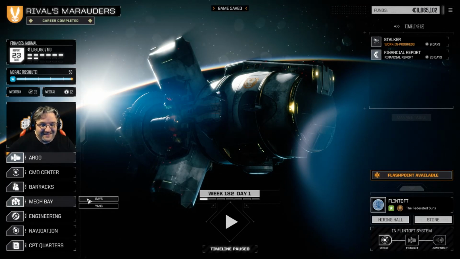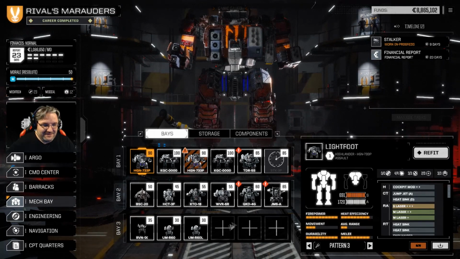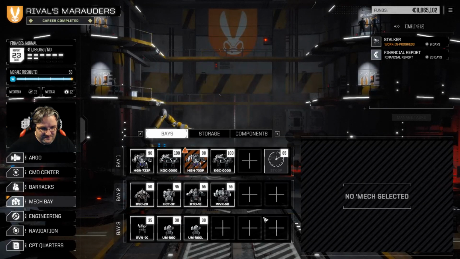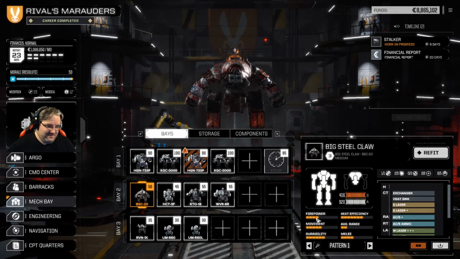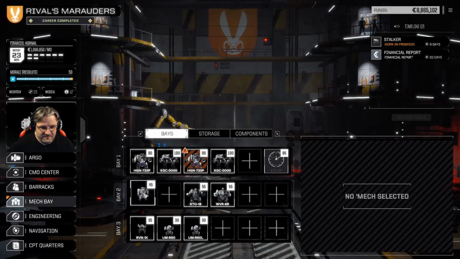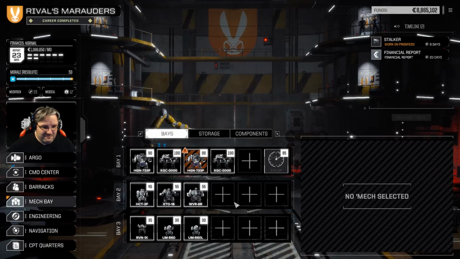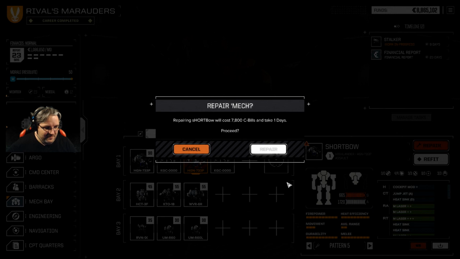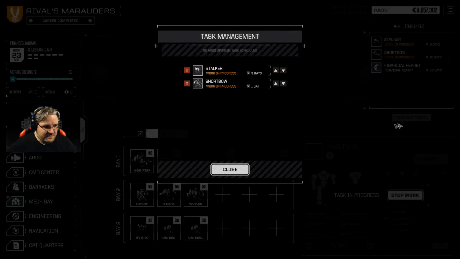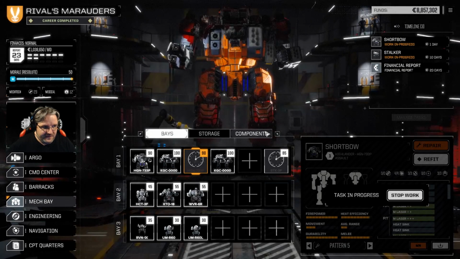We really need to do something about this. Got too many mechs. Yeah, we don't need that. You can go in there as well. Same with you. Do I need that? Not really. But you need repairing. There you go. That's you being repaired. That'll take up like a day. Especially when I do that. There you go.